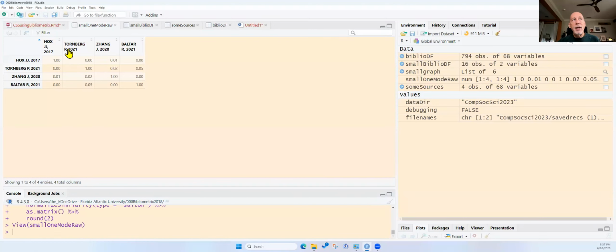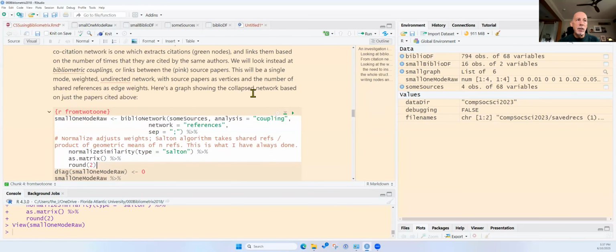Okay, and in the background we've standardized, or rather normalized, to adjust for the fact that different papers have a different number of references. But that's getting into the weeds only a tiny bit. But I'm going to kind of skip over that.